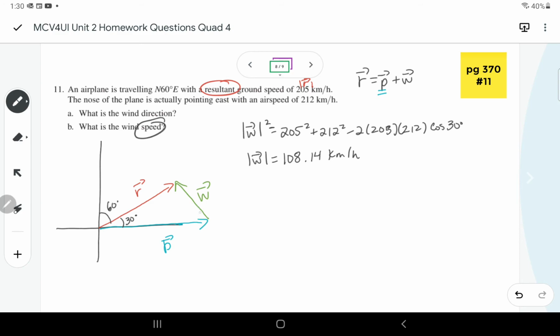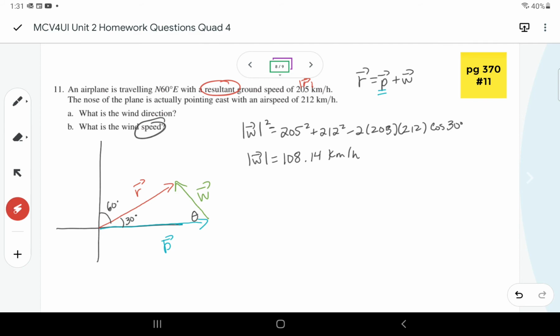I don't know why they asked this in the backwards order of what they normally would. But I'm going to put theta in there. It's not a great situation in terms of figuring out the wind, but I know I want to figure out the wind direction. So I need to know an angle at the tail of the wind. That's why I'm putting my theta there. Now, really be careful because this one looks like it could be an ambiguous case. We have to really think about, could this angle be bigger than 90 degrees? And if you're unsure, always use the cosine law.